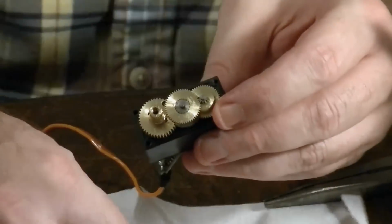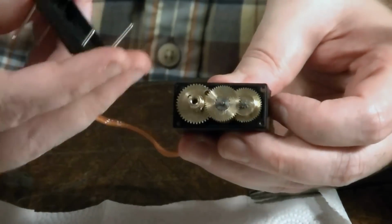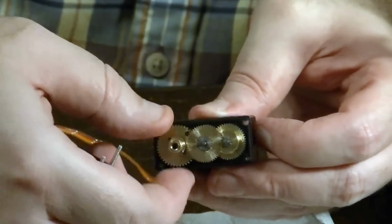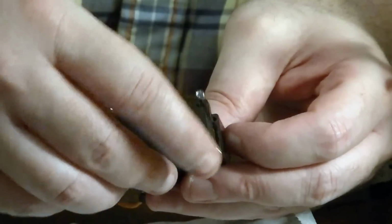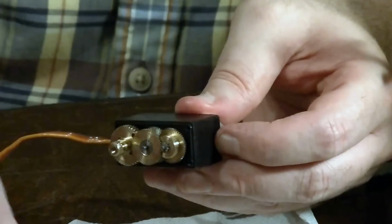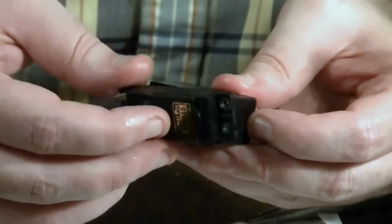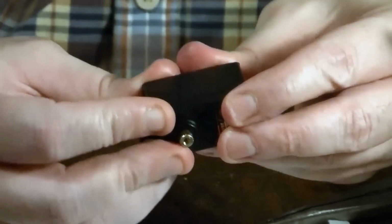Okay. And I found whenever the top's not on it that the gears won't really spin well, because they're not held together. This kind of holds the gears together. So don't try and spin them. I think you're just going to risk stripping your gears out. So I'll actually just go ahead and put this back on. Wait, is that the right side? No, this side. I'm just going to put this back on loosely. Not going to screw it down or anything, but we're done with the gear side, so that was very easy.